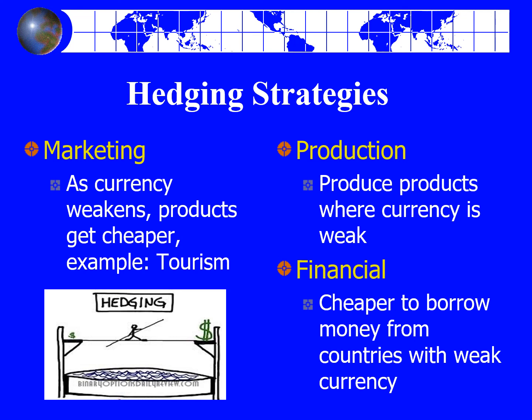Another hedging strategy is to borrow money from countries with a weak currency. Put that weak currency to work in a strong currency nation. A strong currency is less likely to have inflation. Because of the inflation, a weak currency is more likely to get weaker than get stronger. Thus, it will cost you even less to pay back what you borrowed.